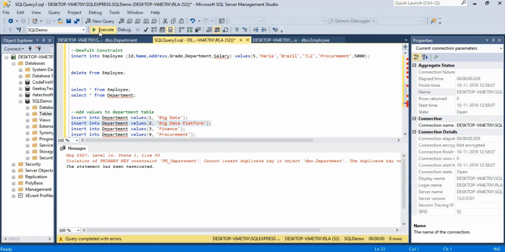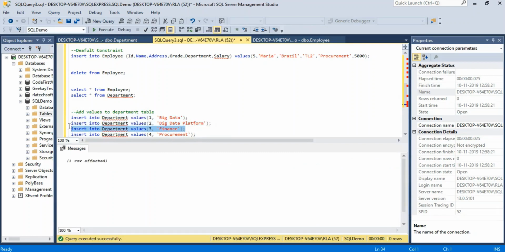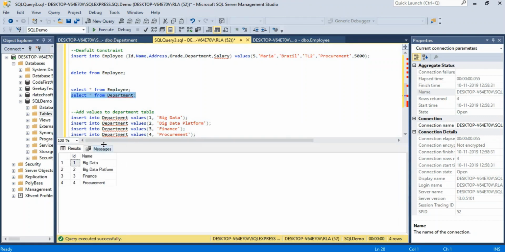So let me change, execute, and execute. If I go to select star from department, I should have 4 different departments. Okay, so now I have 4 different values. So my employee table is still empty.